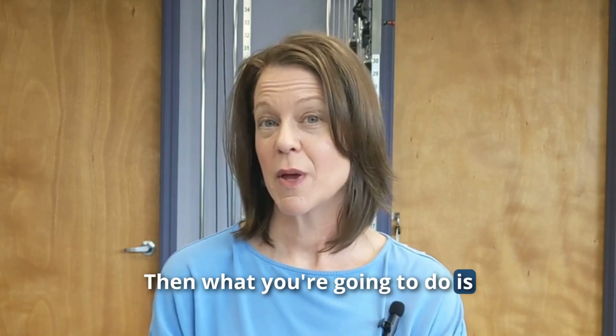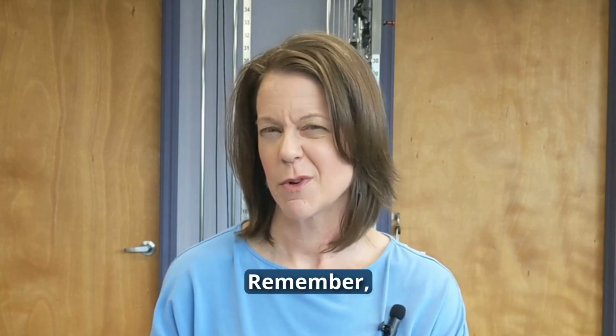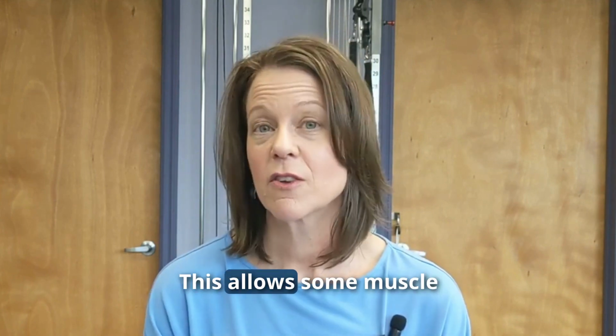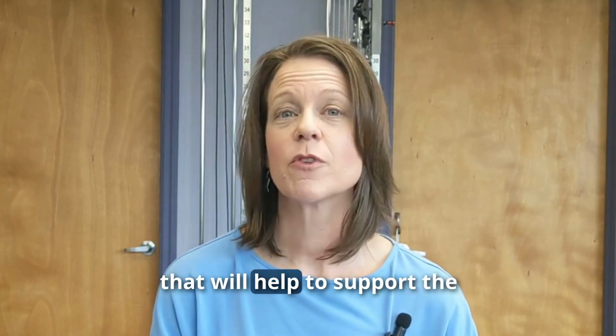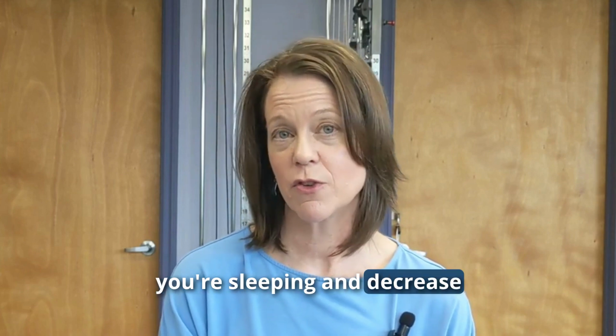Then what you're going to do is bend the elbow to 90 degrees, lift it up towards the ceiling. Remember, you're laying on your side at this point, and all the way back down. This allows some muscle contraction in the infraspinatus and also the teres minor, which are rotator cuff muscles. That will help to support the humerus, or the arm bone, while you're sleeping and decrease your pain.